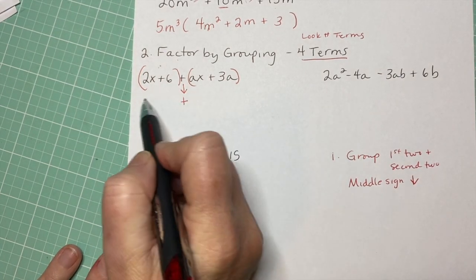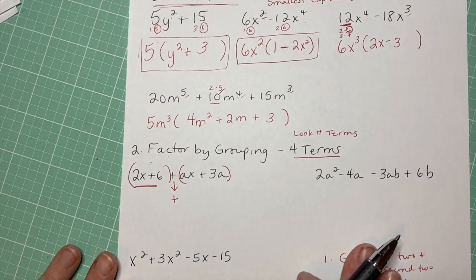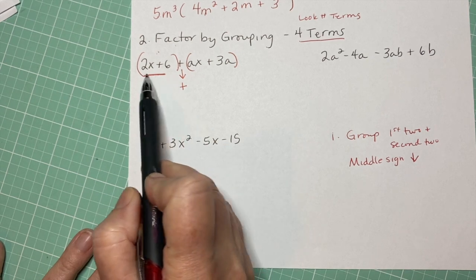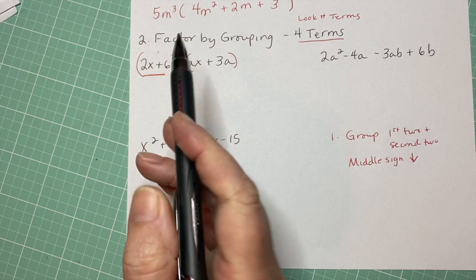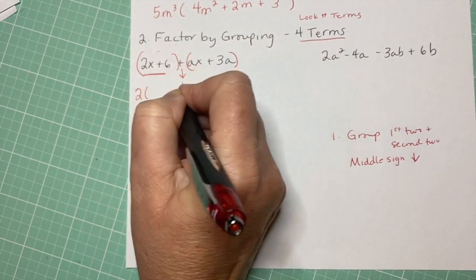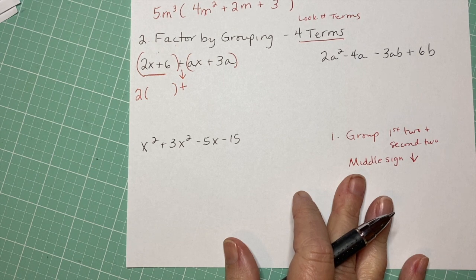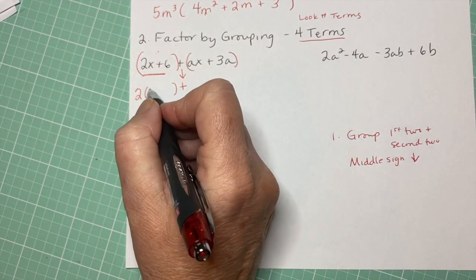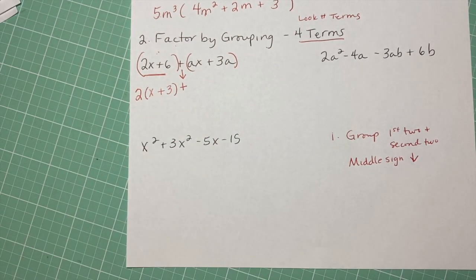Then what this did was split it into 2 different problems. Now this problem here, we're going to do what we did before, which was take out the common factor. So I'm going to look at just this parentheses, go with the smaller number 2. Will 2 go into 6? Yes. So 2 is our common factor. They don't both have an x, so I can't take out an x. All they have in common is that 2. And then I'm going to divide. 2x divided by 2 is x, plus 6 divided by 2 is 3.